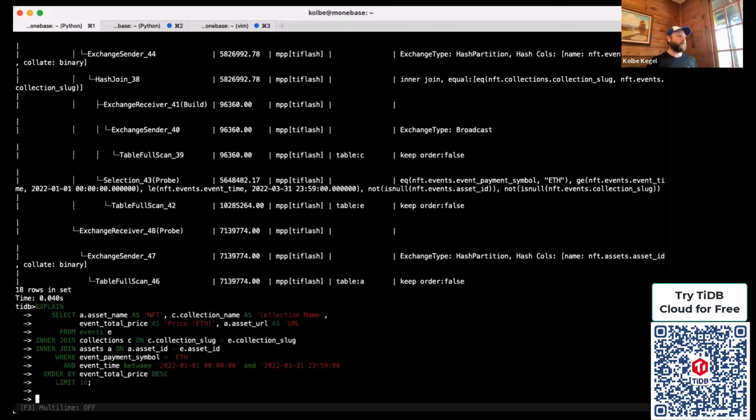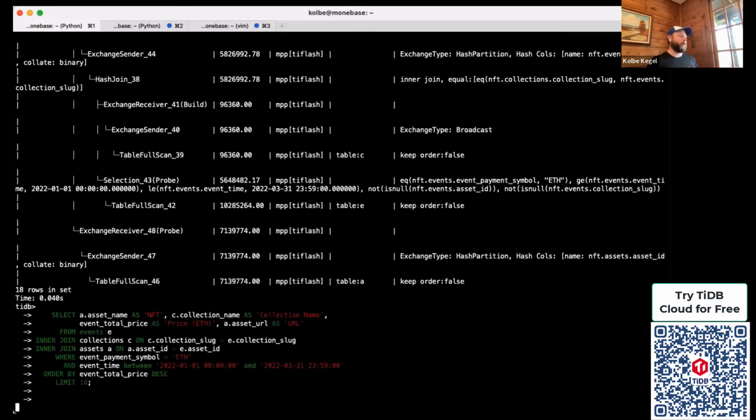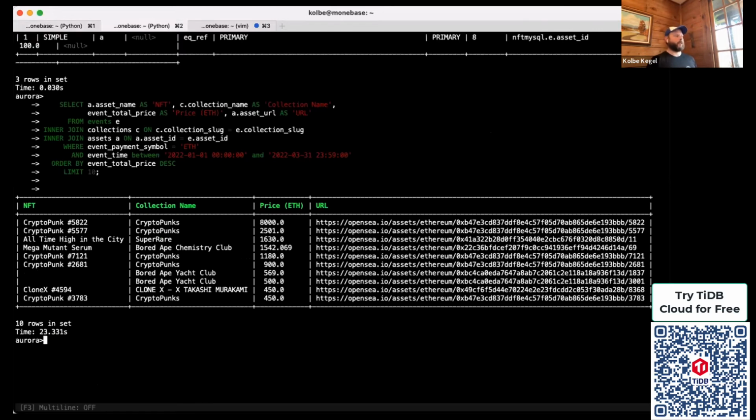So if we execute this query in TiDB, I forget, this one's like 1 second maybe or something like that. Okay, about 3 seconds. And over here it was 23 seconds in Aurora. So that's a pretty big difference, right? And again, in a lot of these cases, it might be possible to make these queries in Aurora a little bit more efficient by adding some indexes, by changing the structure, by either denormalizing tables or restructuring things so that you don't have to do joins.